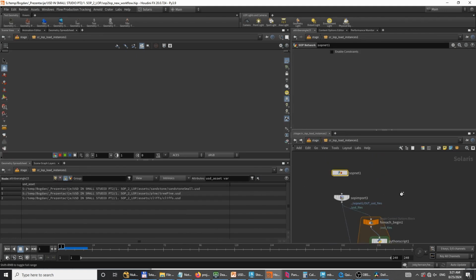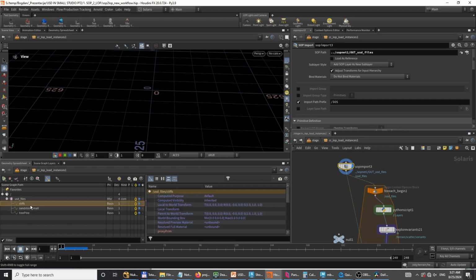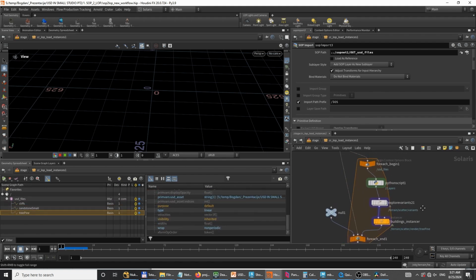Then inside of stage, we have these 3 primitives, and we use for loops to reference primitives with some Python scripting.